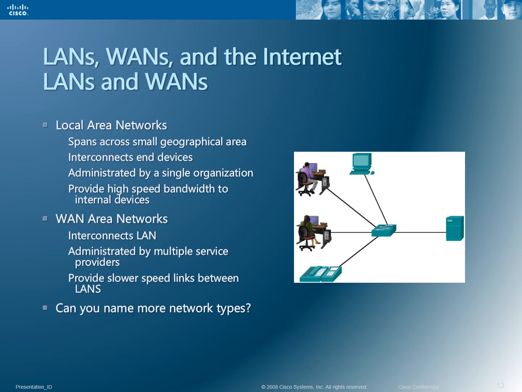WAN, wide area networks, interconnect LANs. So very much as devices are grouped together to make a LAN, LANs can be grouped together to create a WAN. This can be administrated by multiple service providers and administrations. And traditionally, the links between the LANs will be slightly slower, but they will have more bandwidth, in terms of being able to carry more material at once. It's weird, because the individual speeds for each one will be slightly slower. So internally, everything will seem to be kind of snappy and move quickly, but it's not going to be significantly faster moving outside of that network because it's carrying a lot more capacity.